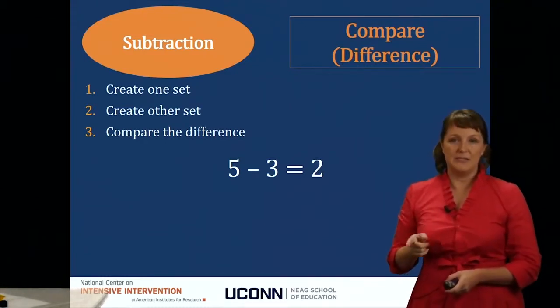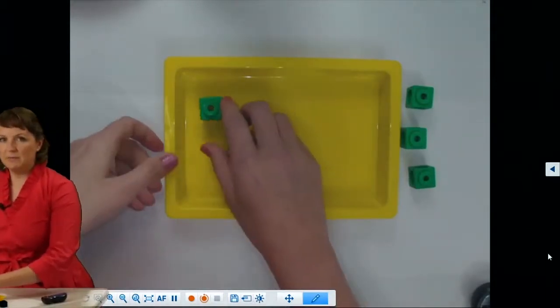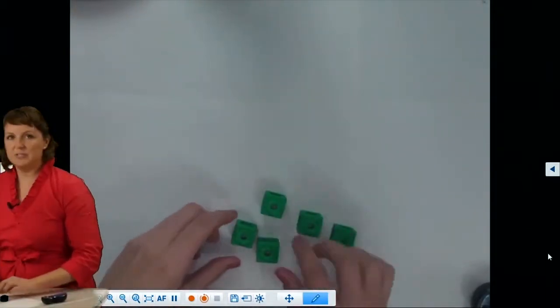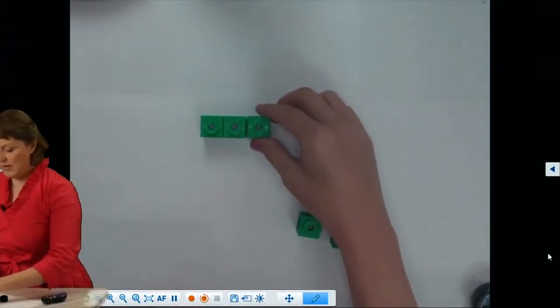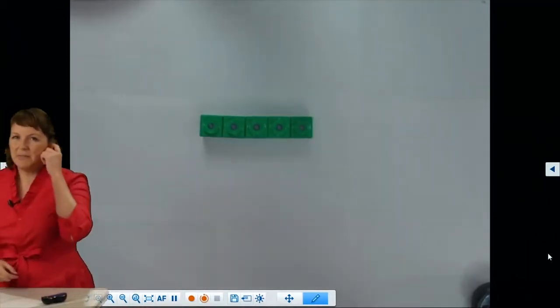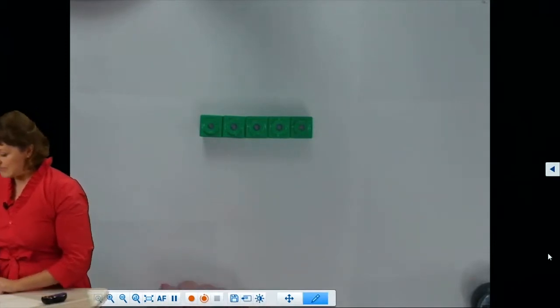in a way of comparison. So I'm going to walk over here and get my manipulatives out. I'm going to remove my mat this time. I don't need it, but I'm going to compare 2 sets. The first set I'm going to compare is a set with 5 in it. 1, 2, 3, 4, 5. And I'm going to keep those all the same colored cubes just to show that that's a cohesive set.